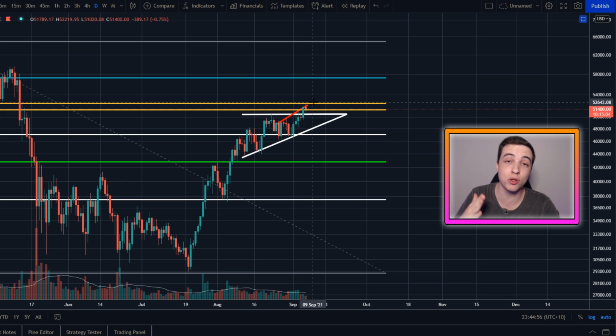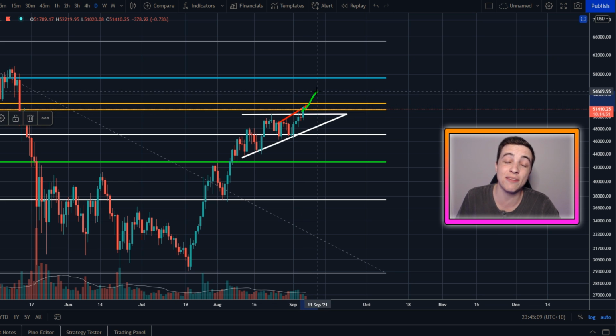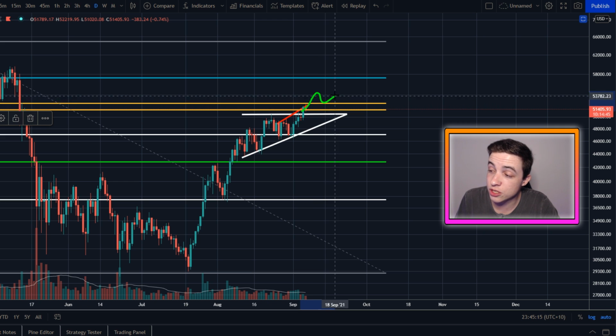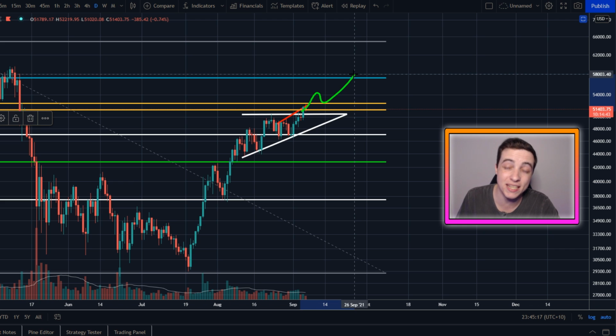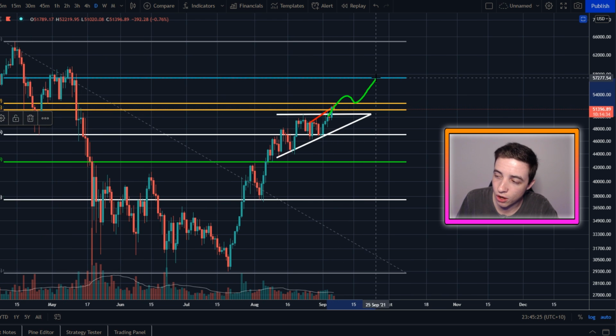But if the bulls win this battle against the bears, this is an important battle that the bulls need to win, because of course, if we get above the golden pocket here, and more importantly, if we see some major confirmation. So for example, if we see a retest of this level and turn it into support, that is one of the best confirmations of a break to the upside. Then in that case, it would be incredibly likely that the Bitcoin price would soon head straight up to the 78.6% Fibonacci level at around 57,000 US dollars.